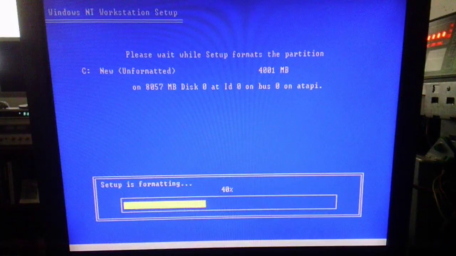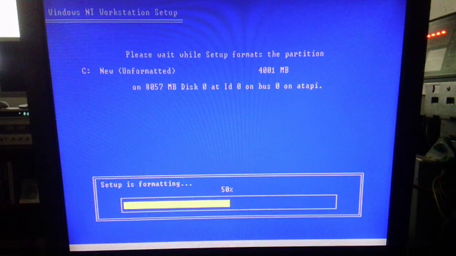So this is a great legacy system. Obviously, by today's standards, it would be obsolete. But with this installation of Windows NT Workstation, we're going to get this set up to be a power PC. It's going to be useful. It's not just going to be a computer that we're going to play with.